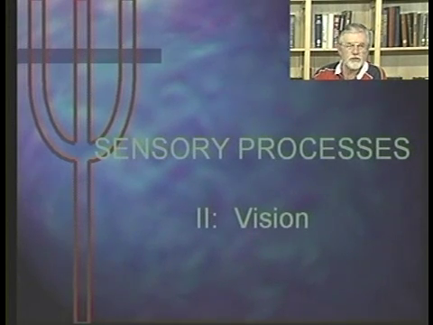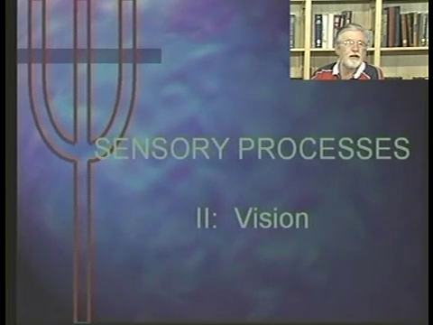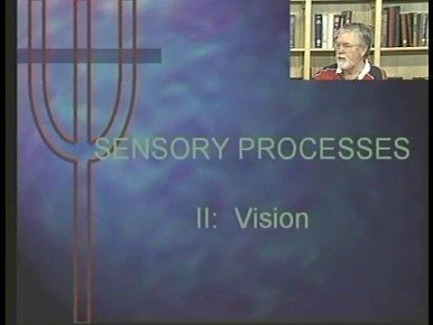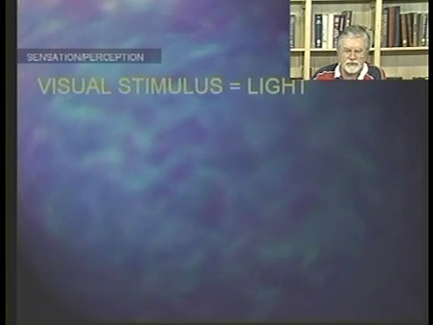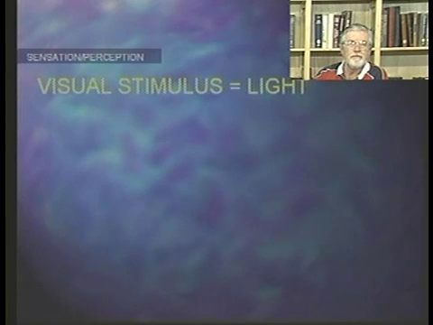We're going to look at functions of the various systems. We'll look at some of the theories regarding how those systems operate, and then finally we're going to look at problems within each of the systems, or with many of them, at least. Now, in terms of vision, it's pretty straightforward. The visual stimulus, no great surprise here, is light. Light is basically a form of radiant electromagnetic energy, but it is only a portion of that energy that we are actually able to see.